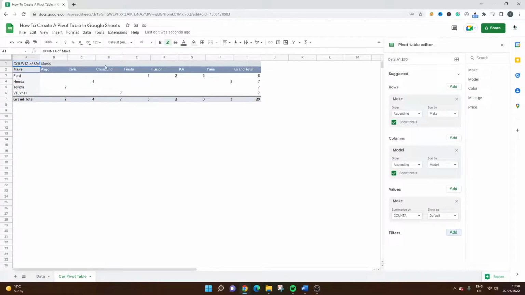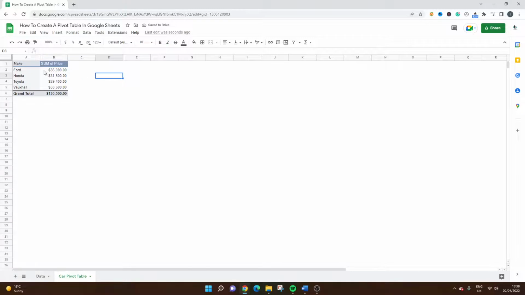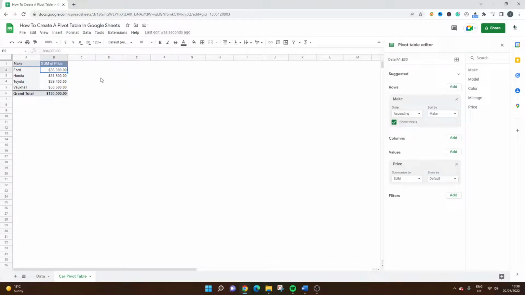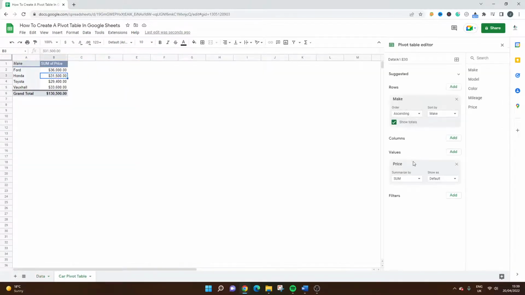So I've shown you the different makes and models we've got, but if you put price into the values, you can see what the total price is for all of the different cars. And if I take out the model here, you can see a sum of all of the different makes. So for instance, let's say I'm a car dealership in this example. I know that I've got $36,000 worth of Fords in my garage, or I've got 33,600 of Vauxhall. Now this is all dummy data, so it doesn't really make much sense, but if I change this to percentage, you can see how you can manipulate the data to how you need it.